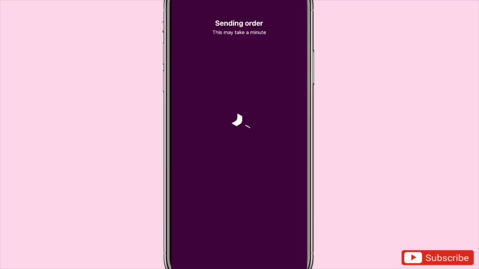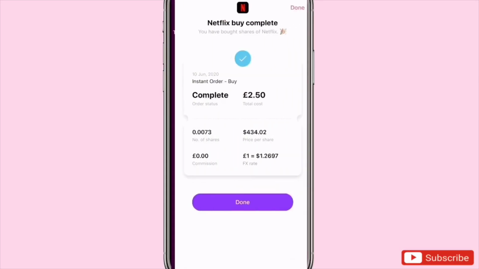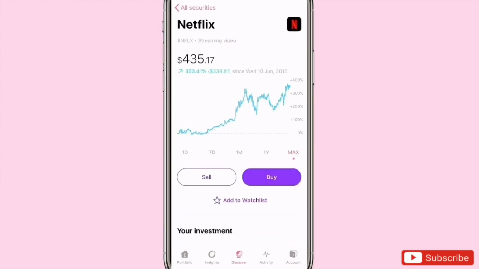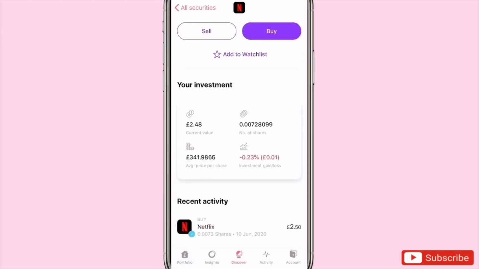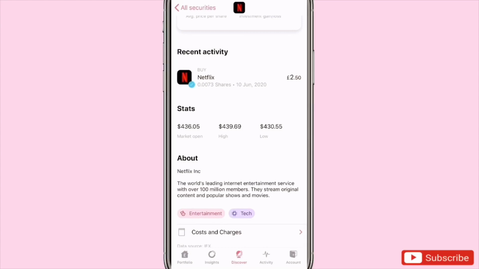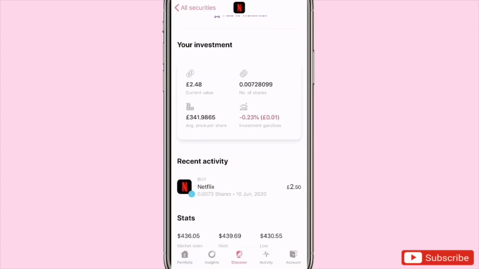Now, you can only currently get fraction shares on US stocks. So if you want to buy a fraction of a share on a UK stock, they do not currently offer that. You can see, obviously, this purchase is done. And then that's that. It now tells me my investment there, the current price, and then what I paid for it. And that's pretty much that. So very quick to buy a share. And obviously, like I just said, fractional shares on US stocks at the moment, that wasn't a thing. They've only recently brought it in, and they will be making it fractional for UK stocks as well. But at the moment, it's just US stocks.